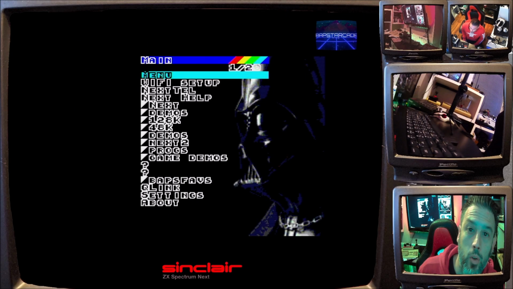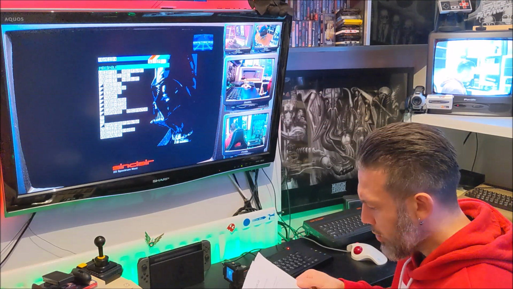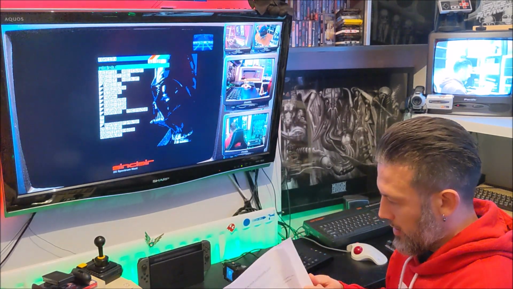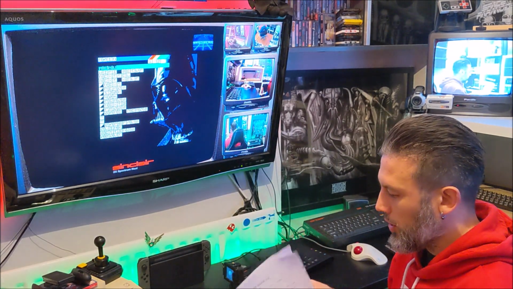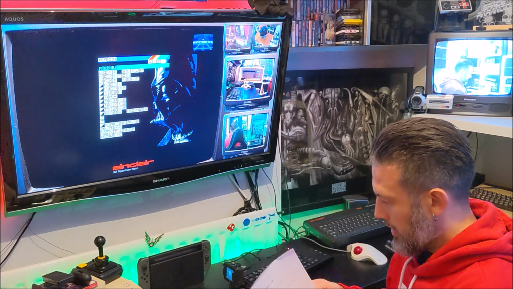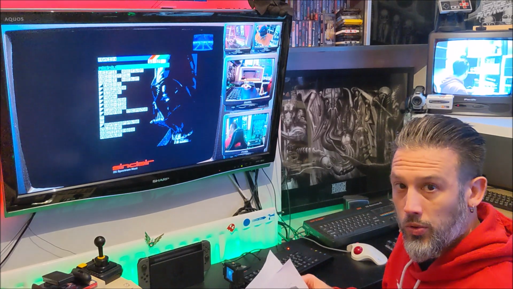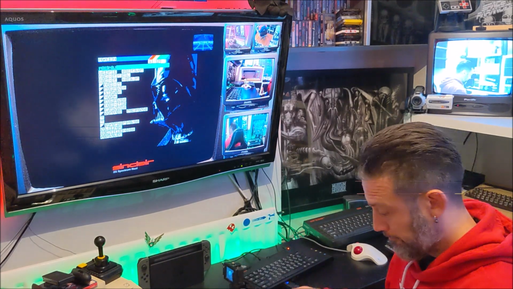So let's have a look at version 10's new exciting features. What we'll do is go through the brand new user guide and see what new things we've got to play with.